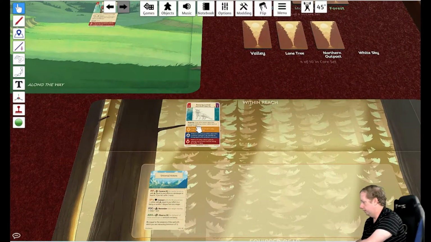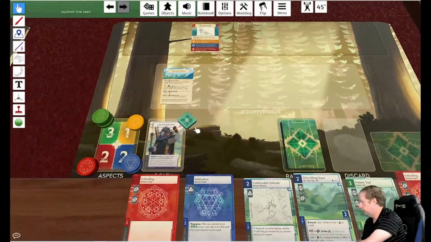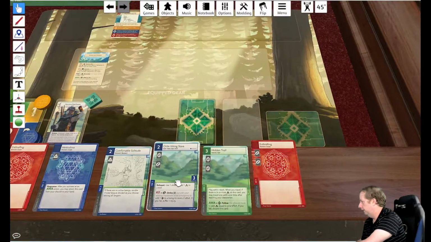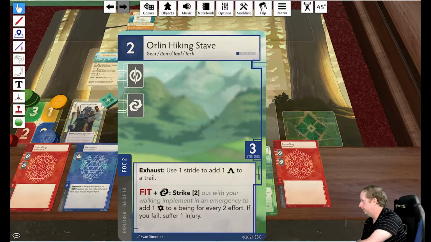I also don't want this guy to be doing a whole bunch of interacting with me, I don't think. Well, let me look at my cards. Maybe I have this hiking thing. Maybe I should just play cards. Orland hiking stave, whichever. I can add damage to a being.